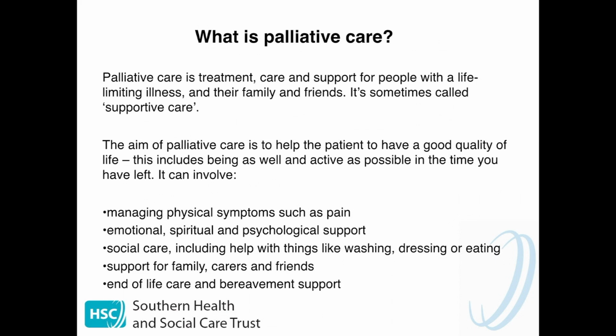What is palliative care? Palliative care is treatment, care and support for people with a life-limiting illness and their family and friends. It's sometimes called supportive care. The aim of palliative care is to help the patient to have good quality of life. This includes being as well and active as possible in the time you have left. It can involve managing physical symptoms such as pain, emotional, spiritual and psychological support, social care, including help with things like washing, dressing or eating, support for family, carers and friends, end-of-life care and bereavement support.